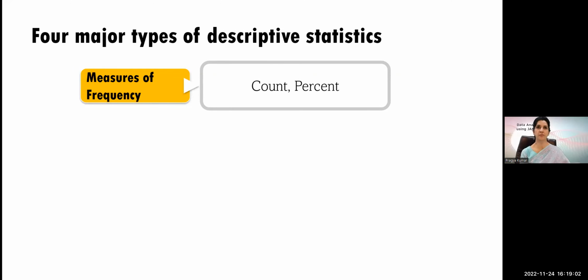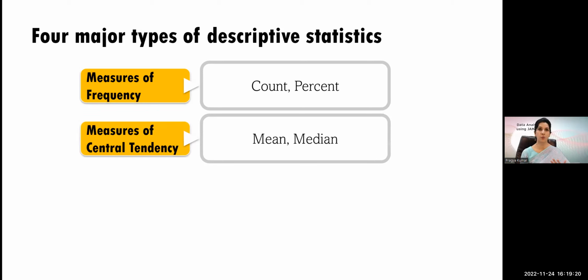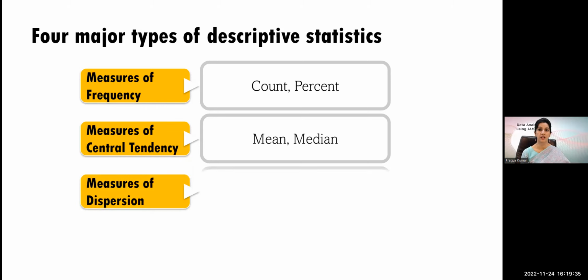So first in descriptive, we'll see that we measure the frequency, which is like in the form of a count or percentages. We make a frequency table. We'll see how we make the frequency table in the GEMOV. So that count or percentages or measurement of frequency is one of the types of descriptive statistics. The second is the measurement of central tendency. So this central tendency is when you give your result in the form of a mean, median, that is your central tendency. The third type of descriptive statistics is the dispersion.